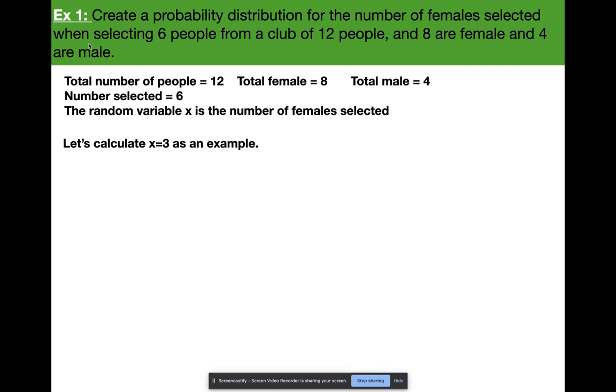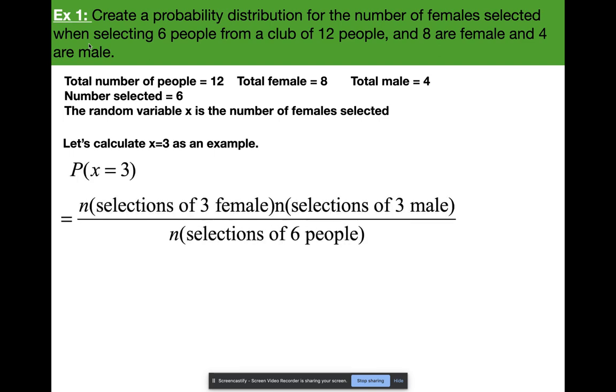Okay, so let's first think about what the formula is. Again, same thing we've done in the probability unit. So we have to look at the number of ways we can select those 3 females. But in addition to selecting 3 females, since we're selecting 6 total people, we also have to select 3 males. And that's going to be over top of just the total number of ways I can select 6 people. Again, we're going to color code this just so we can connect it.